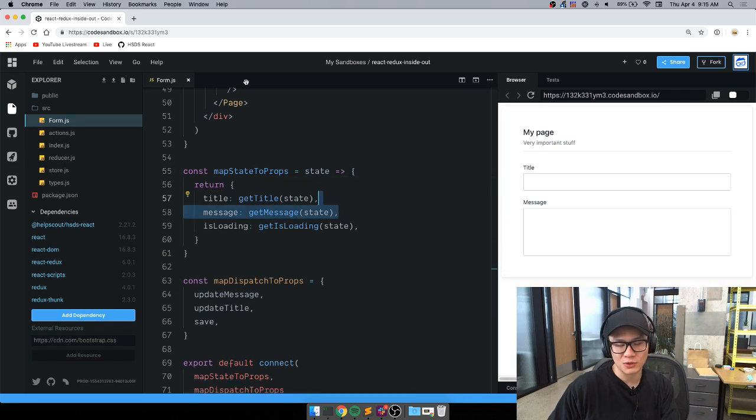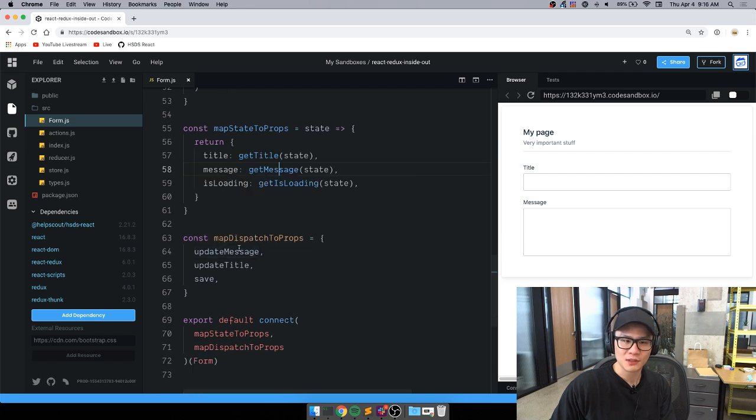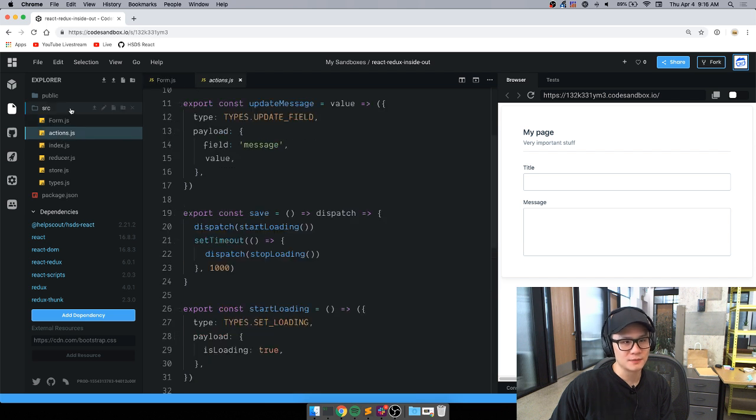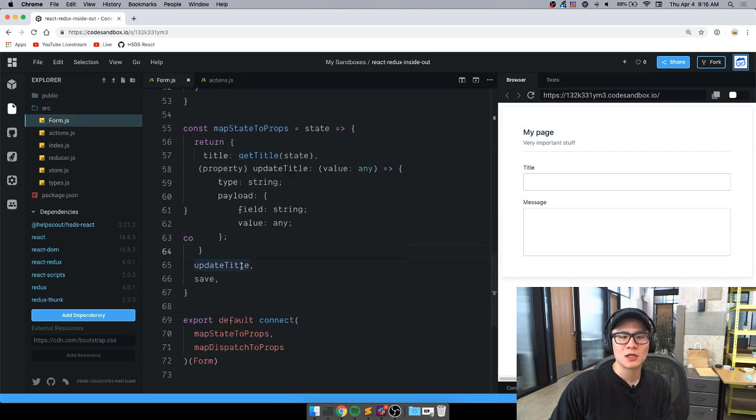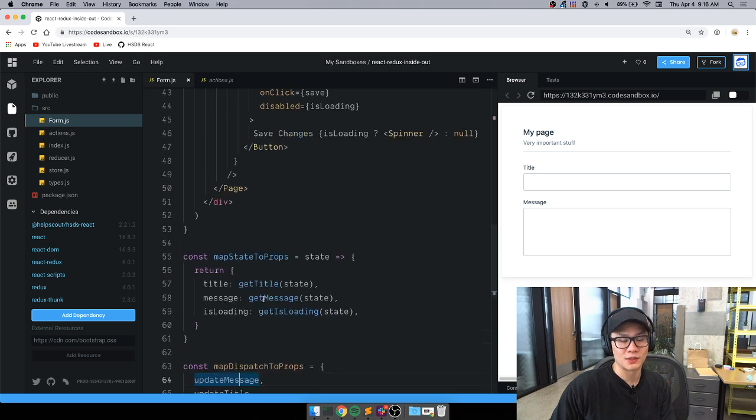There's a library called reselect, which I personally haven't used yet, but I see the value of it, where it actually memoizes things, so you can do computational selections, which is great. So yeah, selectors. Plucking things from Redux state, passing it down to our components, and we have dispatch to props, which are actions that come from this guy here. And again, passes them to our component as props.